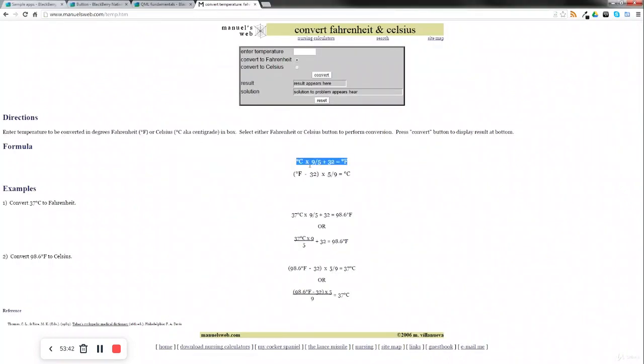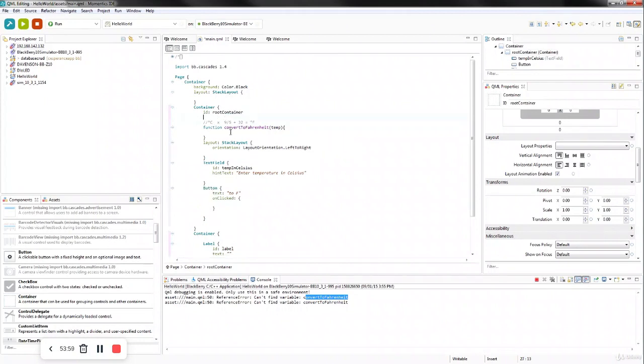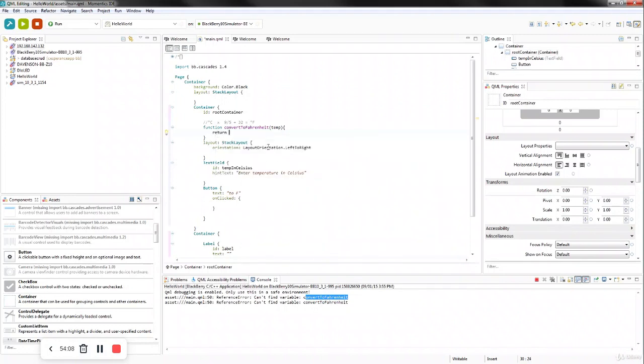Here you go. So Fahrenheit is equal to Celsius times 9 divided by 5 plus 32. So we can copy this. I'm going to put it in as a comment. So you want to put a comment, you put slash slash, double slash if you prefer. So that's my function here. Basically I want to call that function, and whenever it's called, I want to return the value in Fahrenheit.